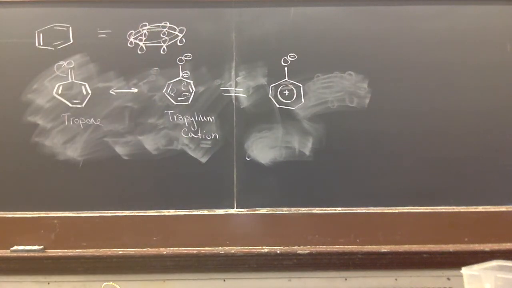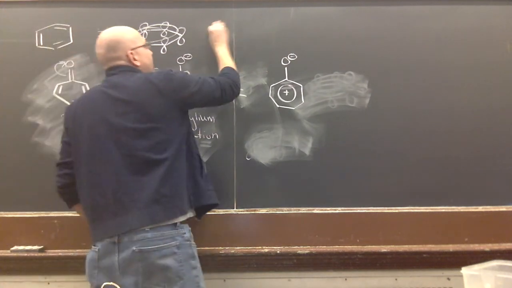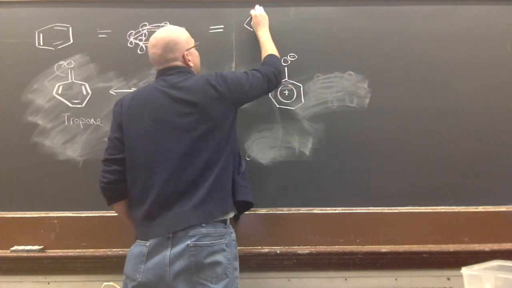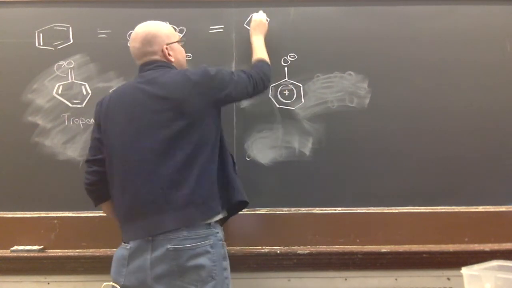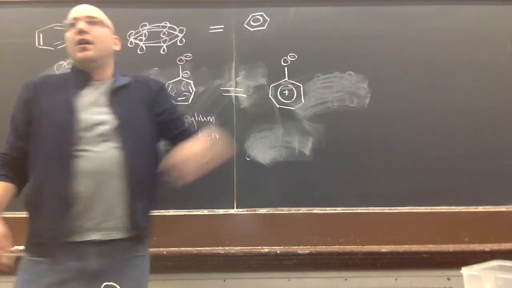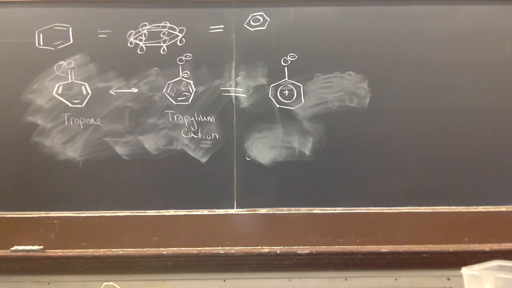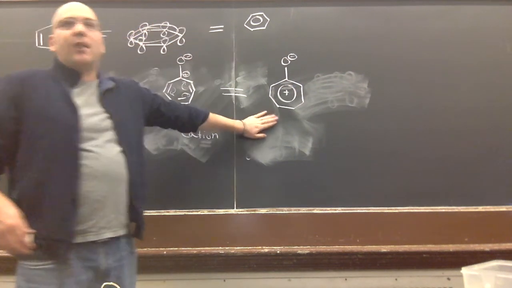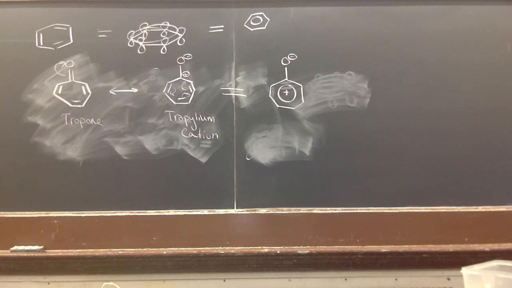Some of you may have already jumped at this, and if you haven't, now you have: because we're seeing this now, we'll often see benzene drawn like that as well. That's something that I didn't mention earlier. It's a very common drawing of aromatic molecules simply to show that this resonance form isn't really what this is like. Again, it's shared throughout all of those equally, so this is a fairly common way to draw benzene. In the same way, this is a common way to draw tropylium ions.